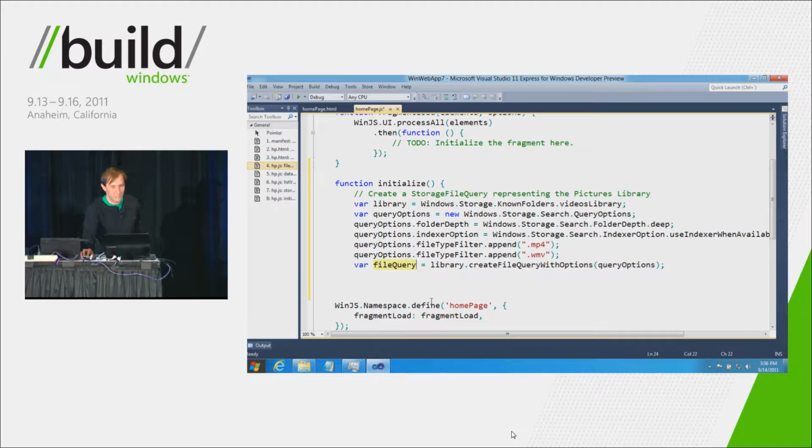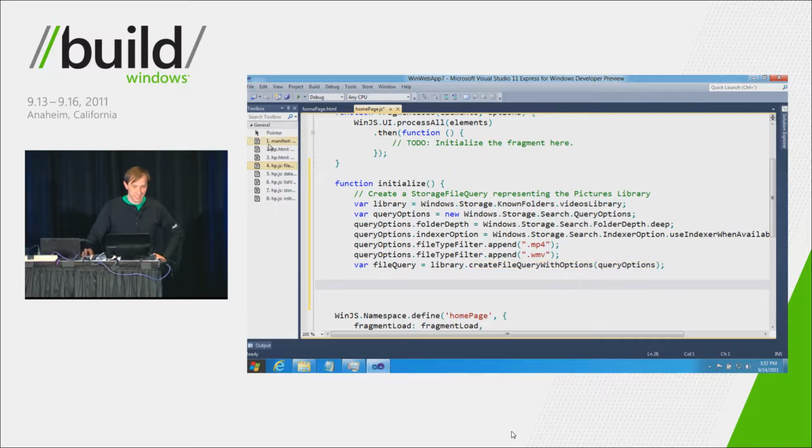So we start off, up there, sorry, with the video library. And then we compile a few query options that, for example, filter, we only want MP4 and WMV files here, and also tell the query that we actually want recursively all subfolders. And then, based on the library folder here, we'll create that query with these options. So that's the first step.